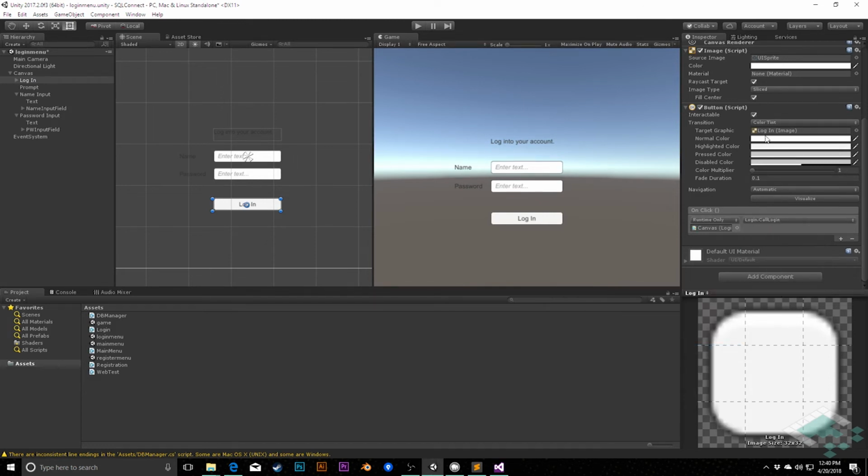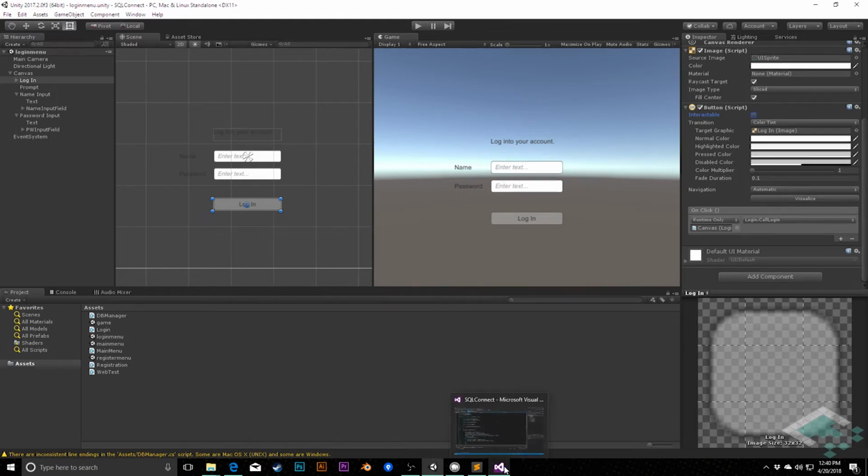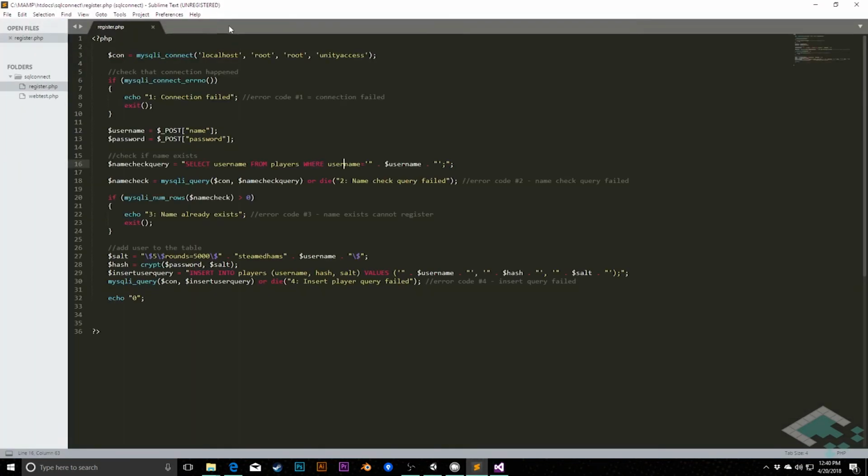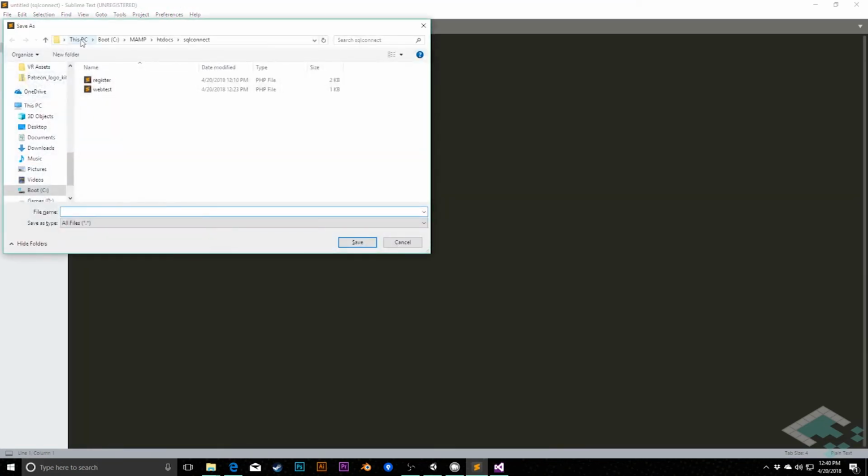I'm also going to uncheck interactable again so that we make sure that we're not able to press this login button until we have a valid name and password in there, or at least one that meets the criteria of it. And then we'll check if it's valid to any of the users in our database. So we'll save this, and now we can create our PHP code. Let me double check one more time here. We're just calling it login.php, simple enough. I'll go back to Sublime Text here, close out of this web test, and I'm going to create a new file and save it as login.php.